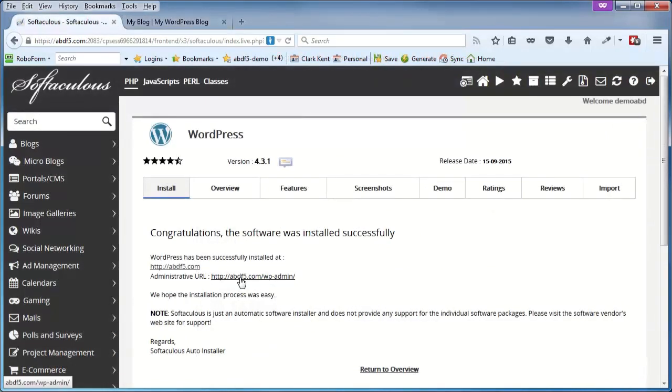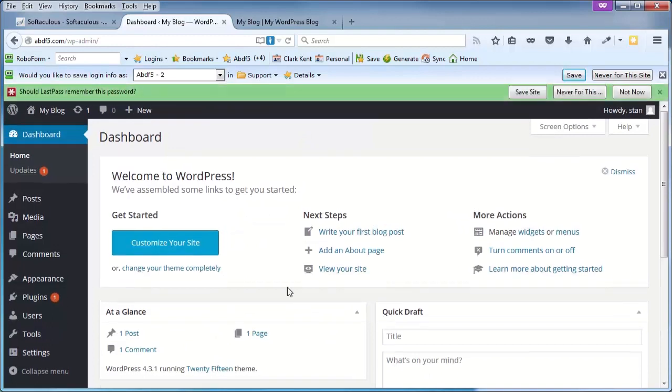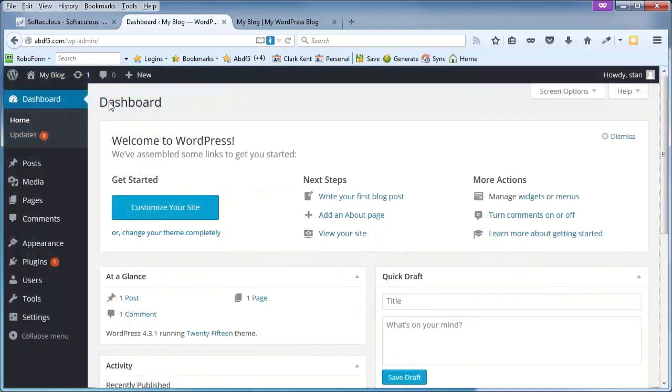And to log into your WordPress site, just click on the administrative URL, into the username and the password. And this pops up because I had also installed that limit login attempts plugin. And if you attempt 4 times to incorrectly guess a username and or password, you're going to be locked out. So enter the username and password, click on login, and you can check the box there for remember me if you want or not. And this is our dashboard area or the administrator part of our site.